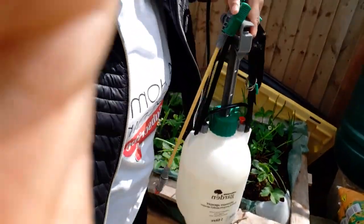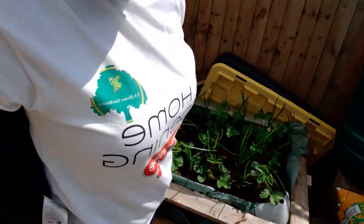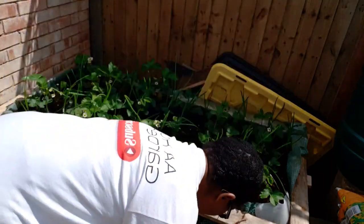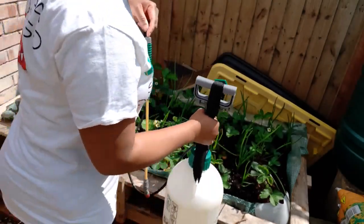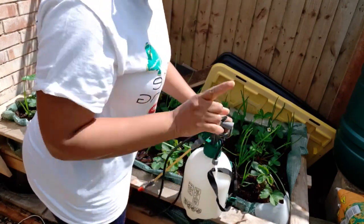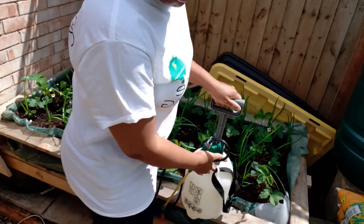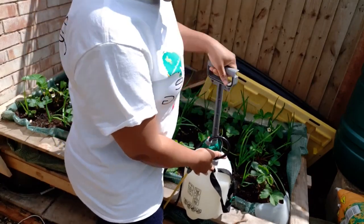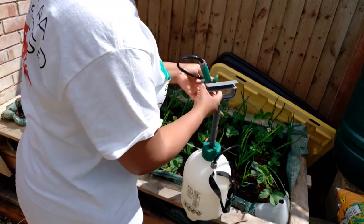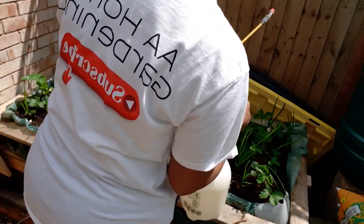I've now located my spray bottle and it's actually getting a bit warm — the sun is coming up nicely. I'm so excited to see the sun, I haven't seen it often recently. So I have my spray bottle here, I just need to pump it up. I did a video last season where I gave you the exact measurements of everything I put in there. That's what I'm going to use to treat my strawberry beds and fruit trees to make sure the insects stay at bay.